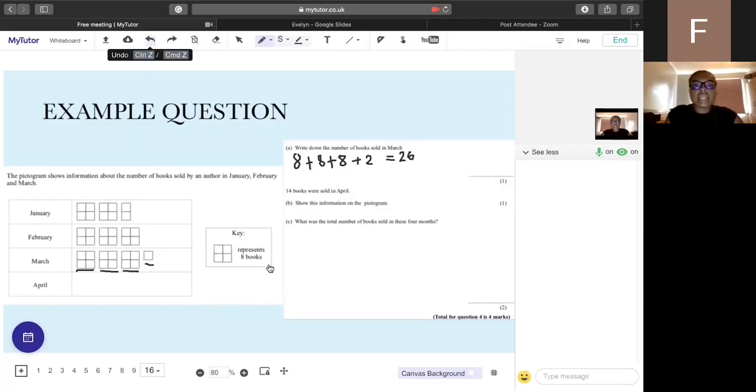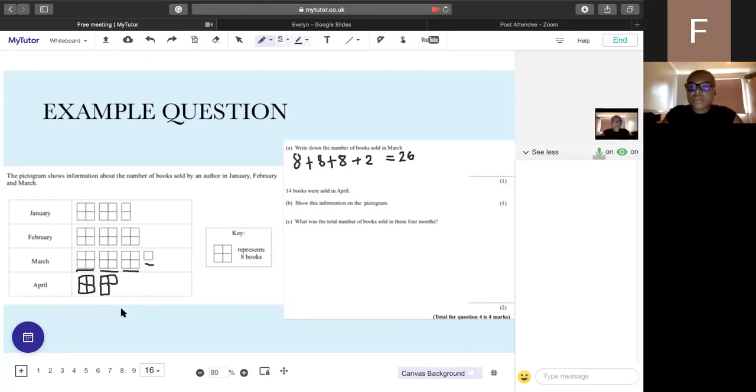So 14, how do we split that into 8? Now we know that 1 whole square is 8. So we've already got 8 here. And then we have 6 left over that we need to draw. Now another whole square would just give us another 8. So that's too many. So we know that we could have 2, which would get us to 10. Another 2, which would get us to 12, and another 2, which would get us to 14. And that would be the correct way to draw your pictogram.